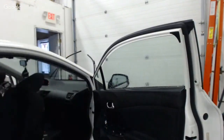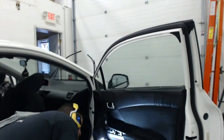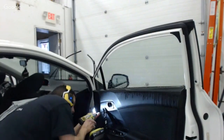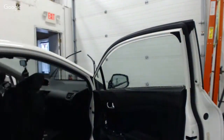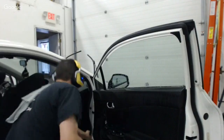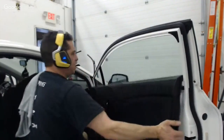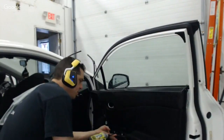So I'm going to need my light. I can't see where the screws are here. All right, that's one. That's two. I need my magnet now. All right. So I got those all out of the way. I need a little magnet here to get this screw out of the way. Kind of fell in a little crevice in there. And then I'm just going to reach behind this. Not all cars are that easy. You need a panel popping tool for a good number of them. But the Hondas are a pleasure.